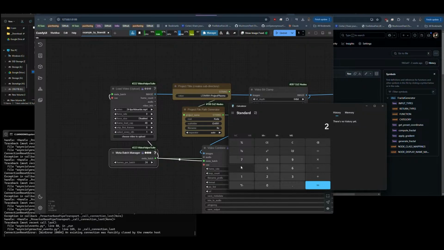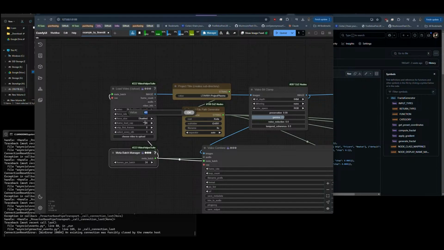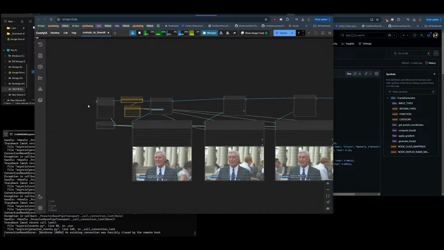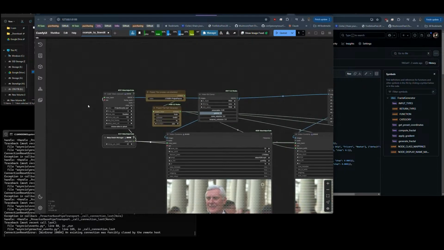Hold up. 24 times 5 is 120. Divide that by 24. 5. I know it sounds stupid, but I gotta do it sometimes. 120. So we dropped the 121. We dropped the 1 and just go with 120. Because you can lose 1 frame. That's not a big deal.